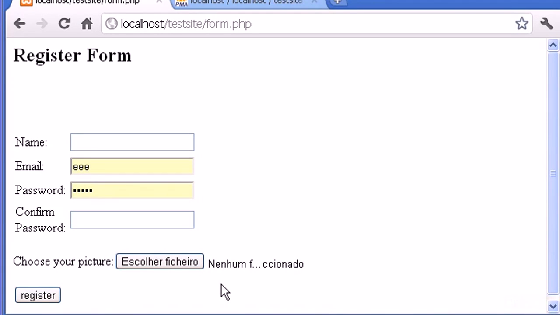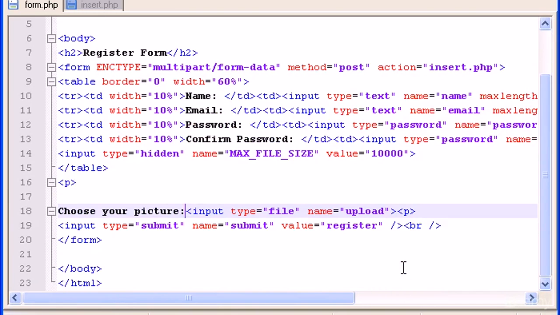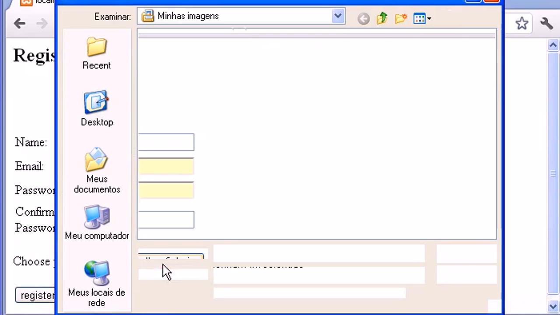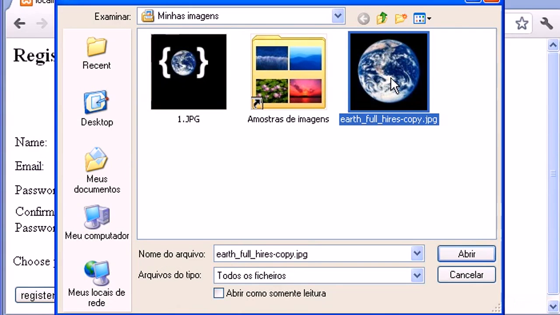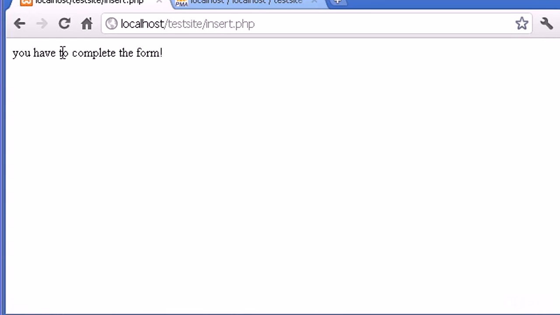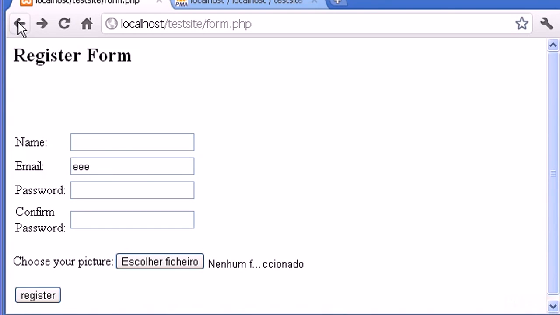So let's see this. If we click here, I'm going to choose this one, open. We see that the file is chosen here, and when I click register, you have to complete the form.